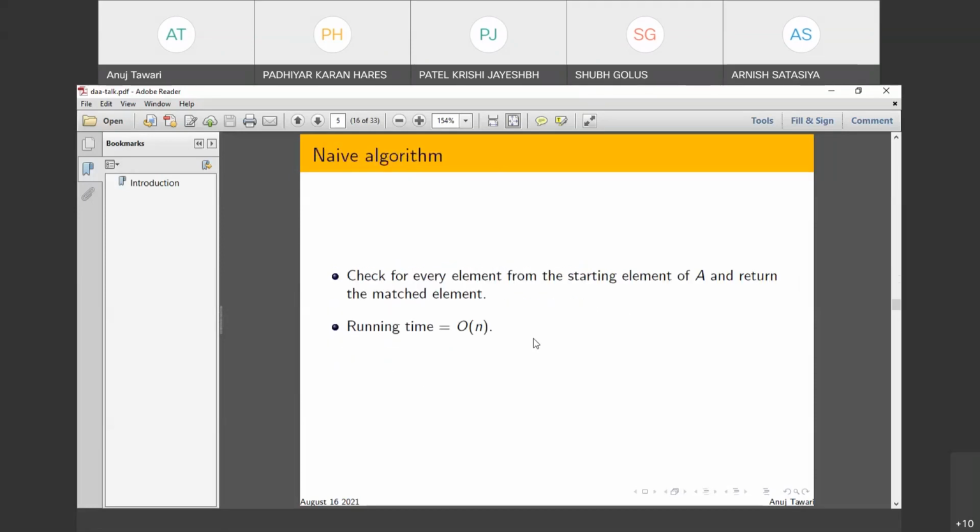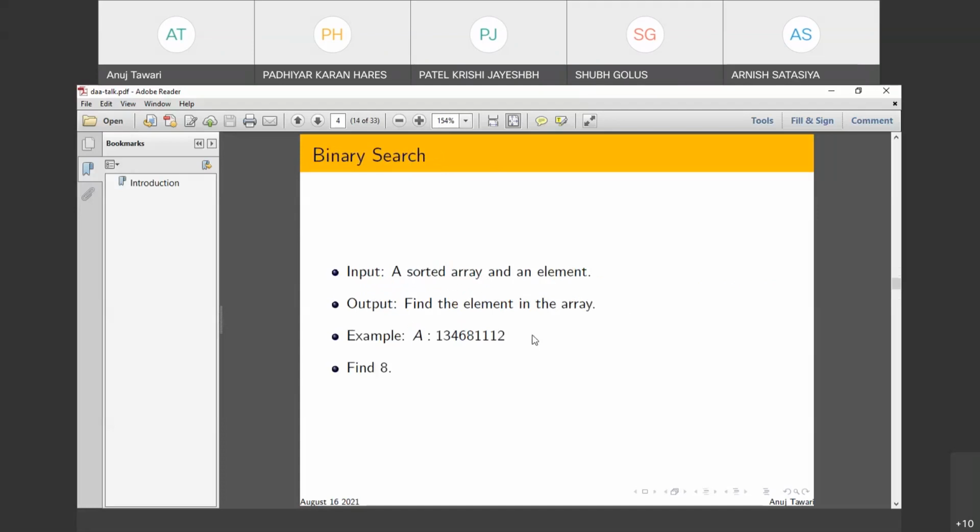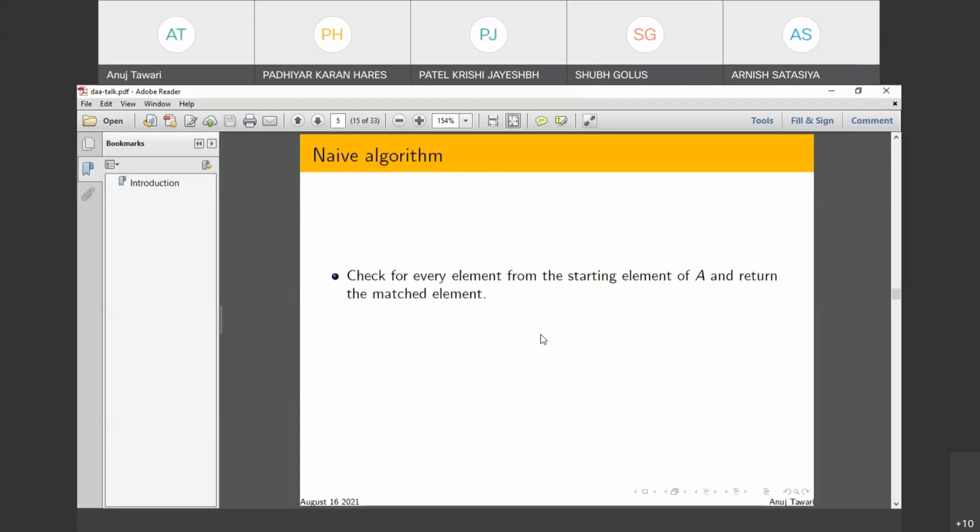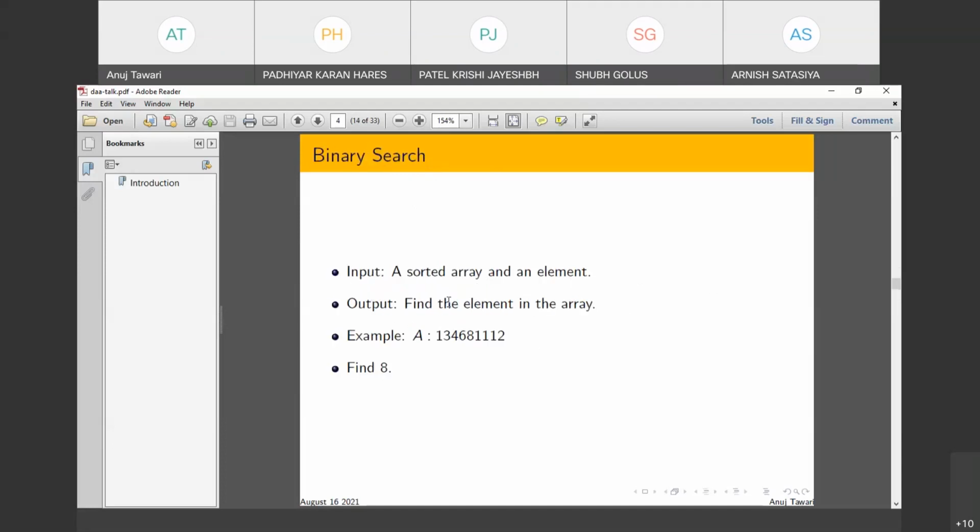Okay, so how will you solve this problem? One trivial algorithm is to check every element from the starting element and return the match. So in this case, you start from the first element, it is 1. Check whether 8 is equal to 1, it is not.